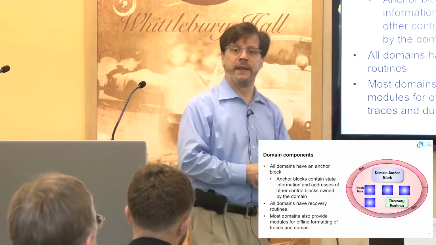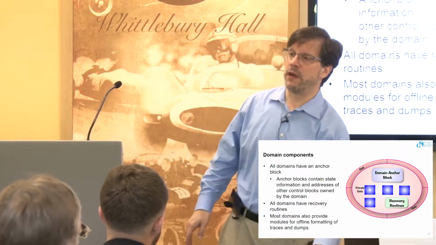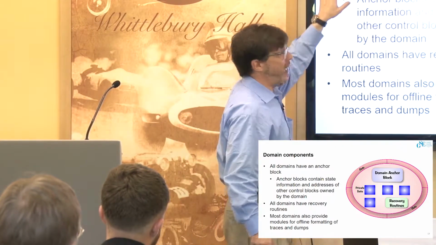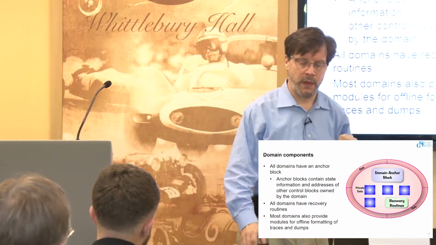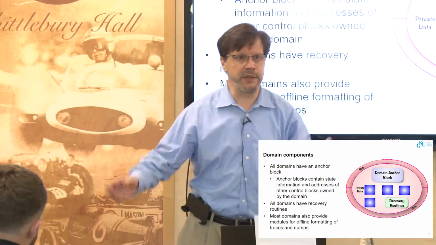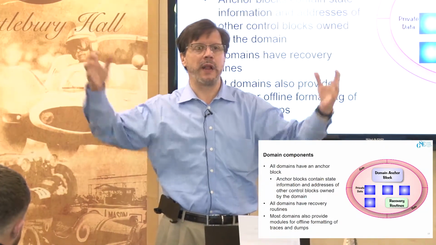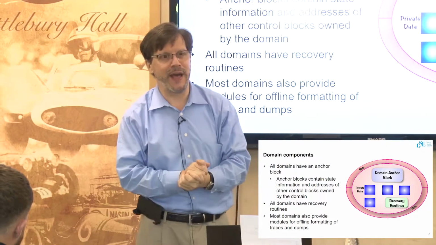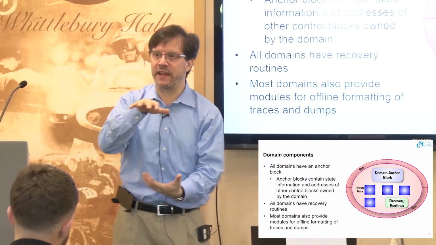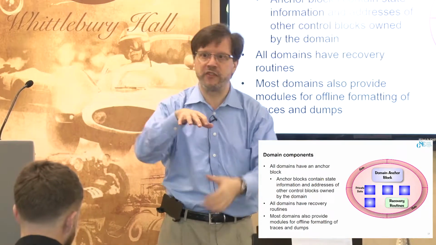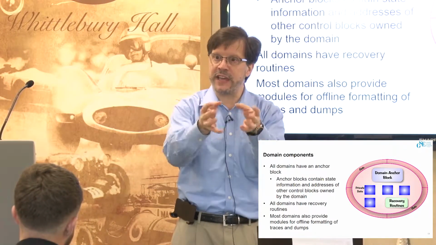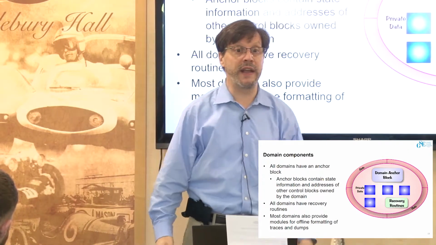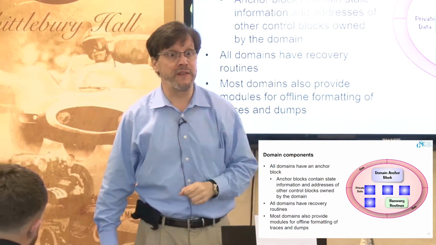So, okay, now let's talk about what a domain actually really is. So all domains have an anchor block. For the old timers in CICS, do you remember what the anchor block was? What was the main control block in CICS? Correct, thank you, Al. So the CSA, the common system area within CICS, was the anchor for all of CICS. If you could get to that control block, you could get to anywhere else in CICS. Great idea. CSA, by the way, is alive and well.